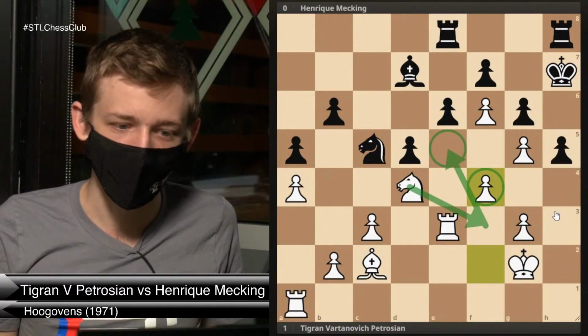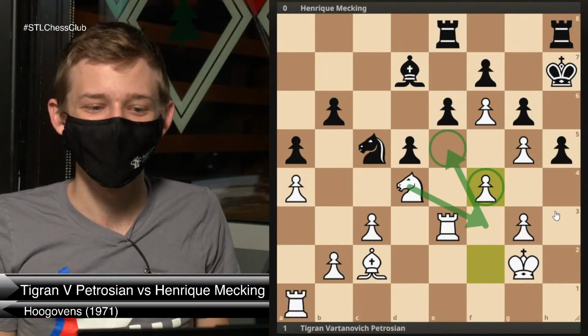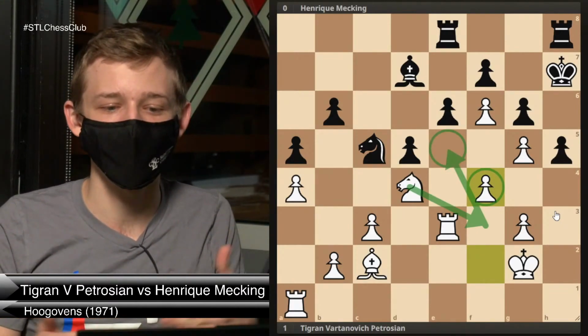Okay, so this game was a little bit higher level than the first game I showed tonight, but hopefully the ideas are still sort of making sense here. Petrosian just needling at these weaknesses until they become worse and worse and worse, and then eventually the position just sort of wins itself. You can do anything and win the game. So questions on this game before we sort of wrap up here?